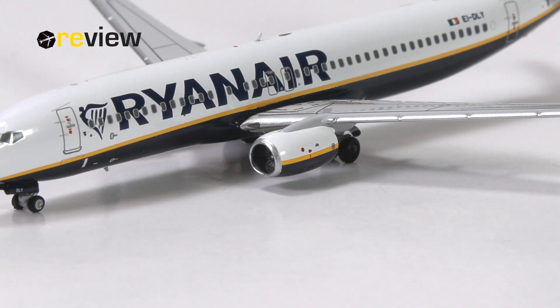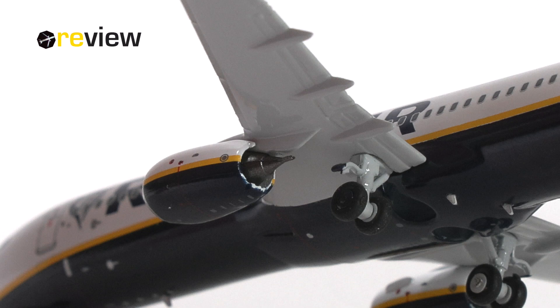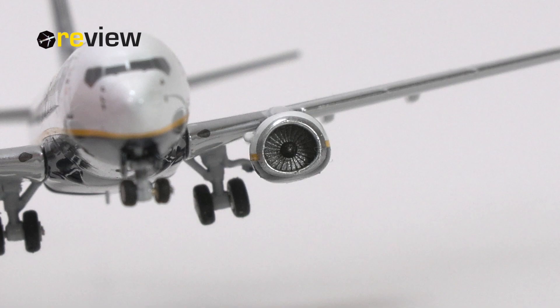Moving on to the engines, which of course also have the lovely yellow stripe across the fuselage and the dark blue underneath. We have safety markings and hatches looking really nice alongside the silver leading edge. The physical detailing of these engines is actually pretty good — it looks quite lovely. And especially from the front, very, very nice — you can see the engine fan blades.